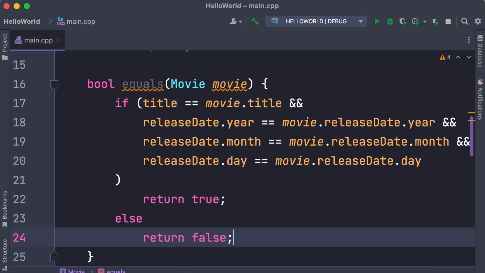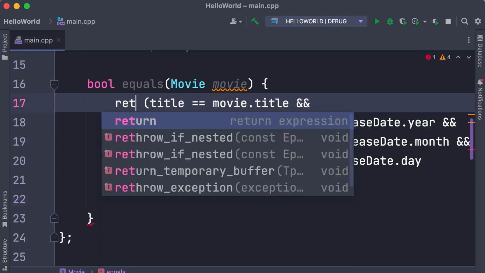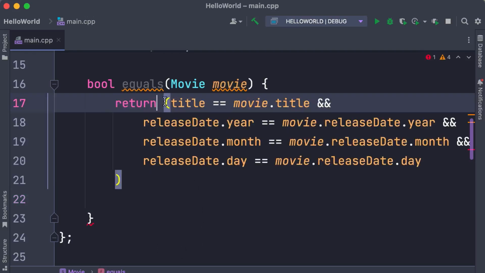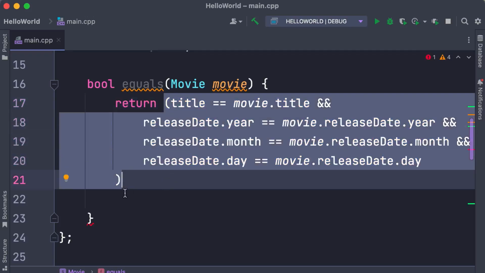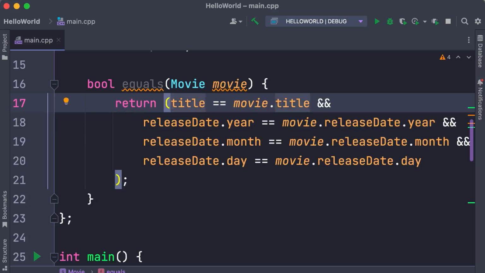Now, this is a very poor way of writing code like this. This is not how a professional software engineer writes code. So there's a way to simplify this. We can get rid of all this noise and add the return keyword right here. So if all these conditions are true, the result of this expression is true. So we're going to return true. But if one of the conditions is false, the result of the entire expression is false. So we're going to return false. We don't need an if-else statement here. Okay. Now let's add a semicolon and reformat the code to make it easier to read.